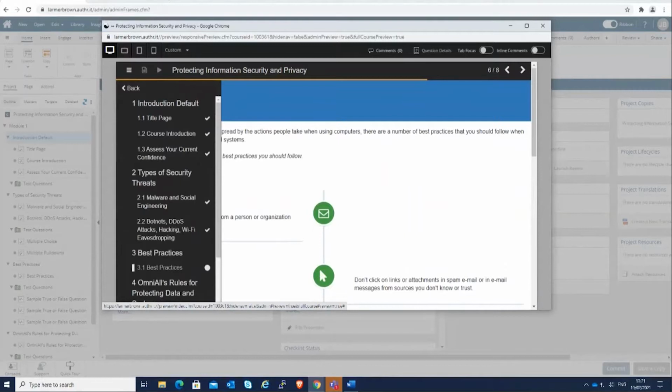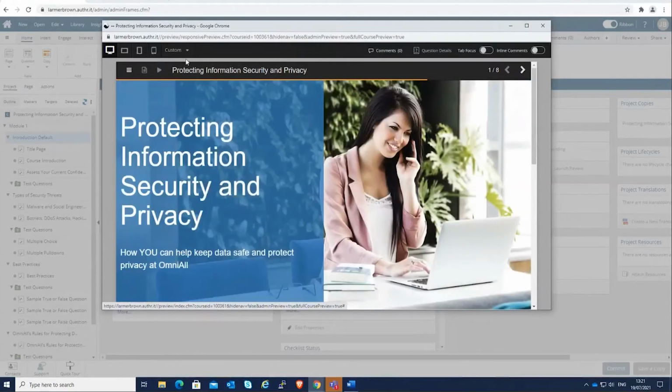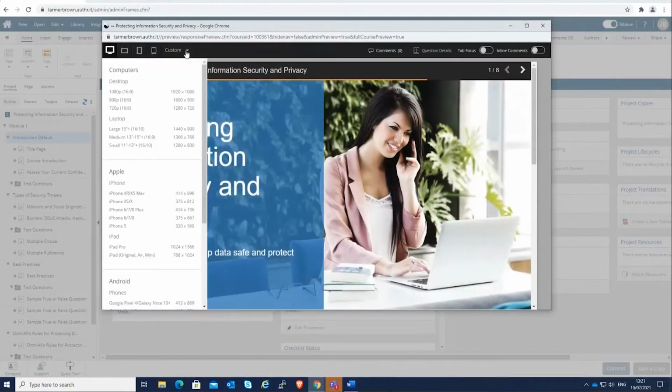Okay. So if I now go back just to the start of this course, and again, as part of the theme, you can decide how people can navigate through the content. So we could have it that they can't actually choose to jump about and look at the pages in any order, or you can have it that they can. So this one here is left on. I go back to here, and now we say, let's have a custom size.